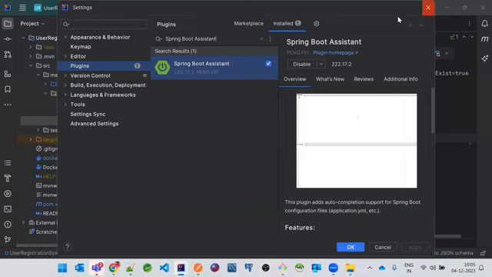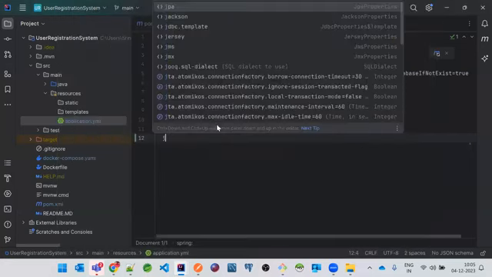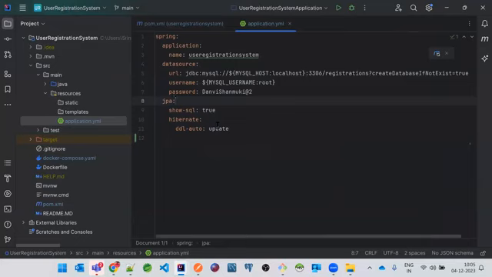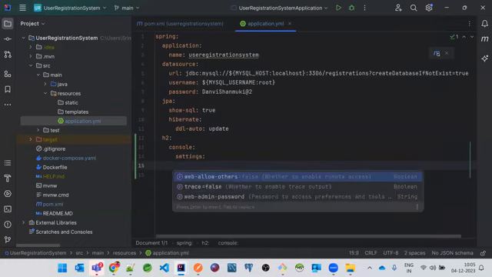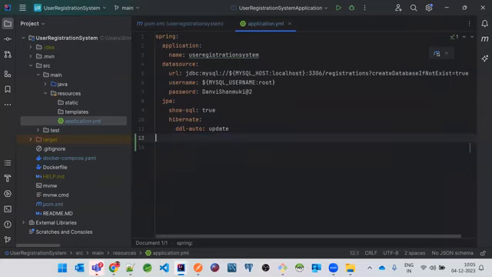Once this is installed, you'll be able to see things like JPA, and there's something called H2, right? All these kinds of things you will be able to see: settings, web hello others, web admin password, or whatever. So you'll be getting this pop-up. Do that.